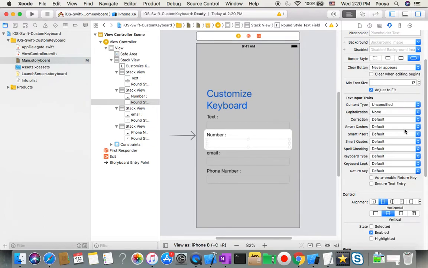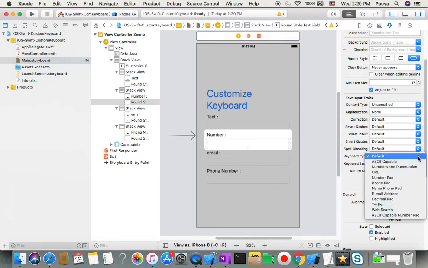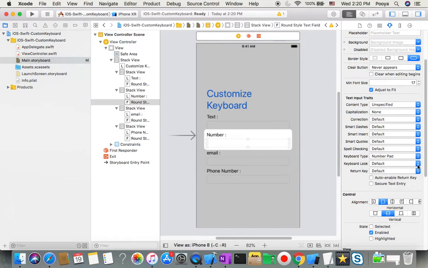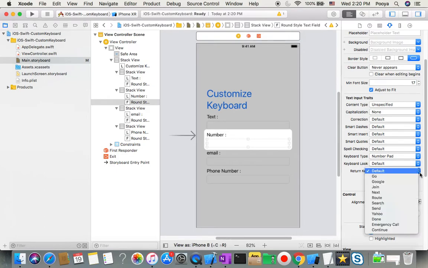Actually, I can't find it, so I leave it. But here, these are important. So keyboard type, here I just want to say number type. And keyboard type, I leave it as a default, and return.